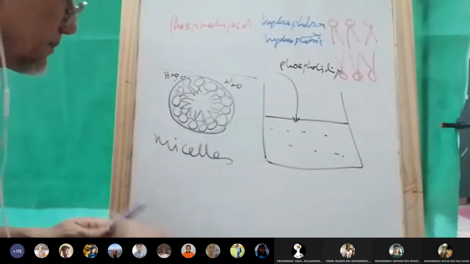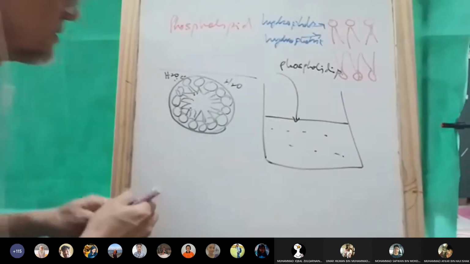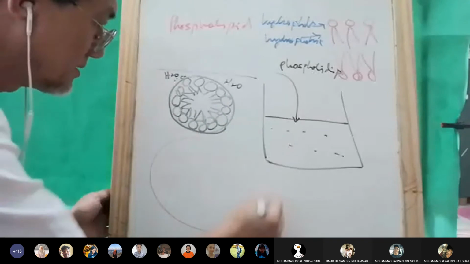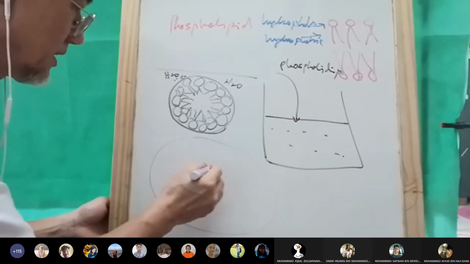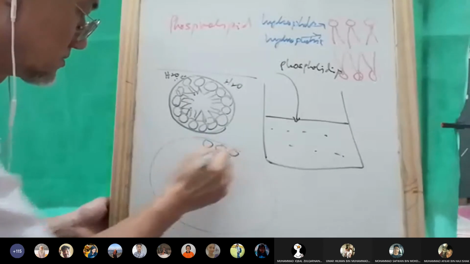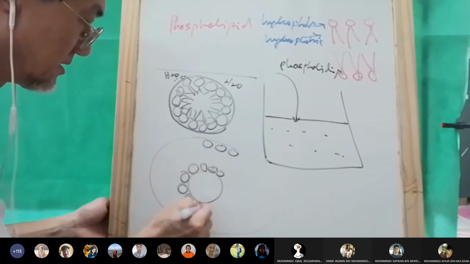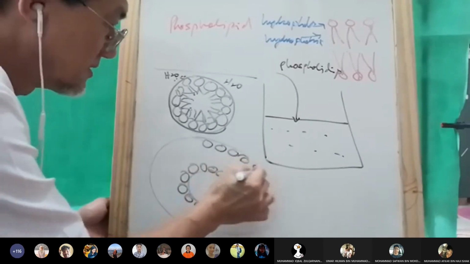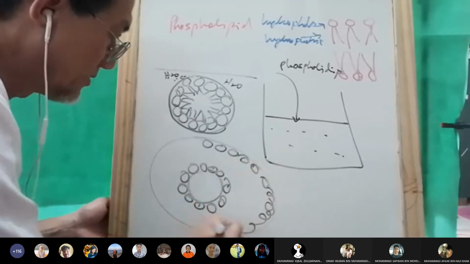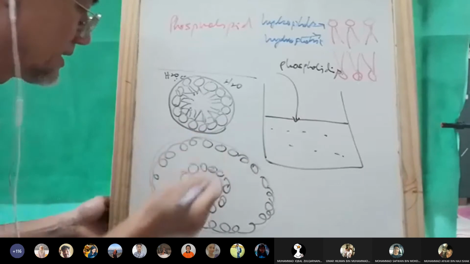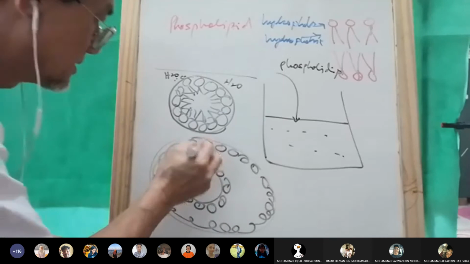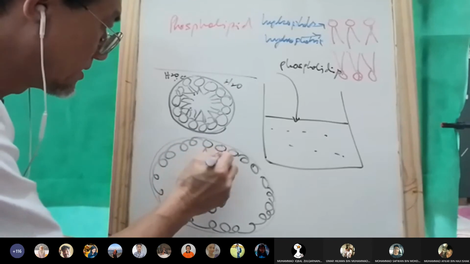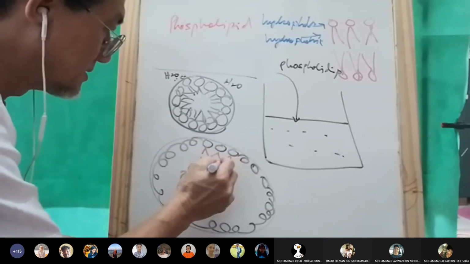So we are still in the water phase. The water phase is the one that this head is attracted to. So that's why it forms a micelle. But let's say this micelle is getting bigger. When you shake, some of the particles become bigger. If it becomes bigger, then it starts to form structures that surround the micelle, but now it starts to form a bilayer, in the sense that the lipid tails are now facing each other to form a bilayer.